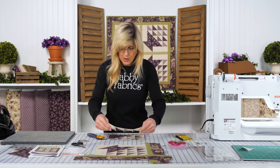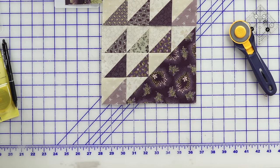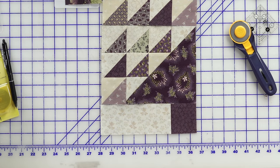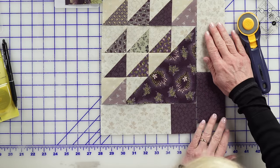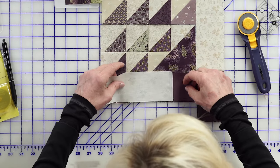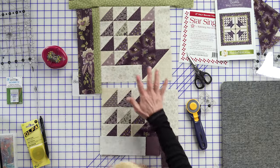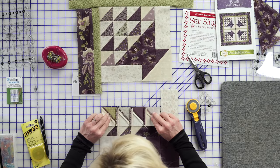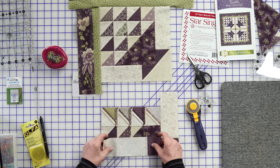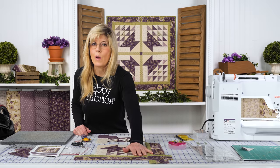Once you have that sewn together, the next row is the top row. Once that's done, the next will be our bottom coming on, then our side. I know that doesn't look like it's going to work, but it will. Let me go ahead and get everything sewn together because I want to be able to show you that last corner. These are going to be sewn on exactly as we did before — pinning at the critical points, sewing that on. Then I'll put the side on and we're going to move right into the miter, which may be something completely new to you.